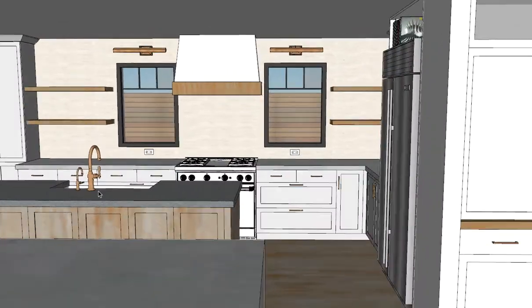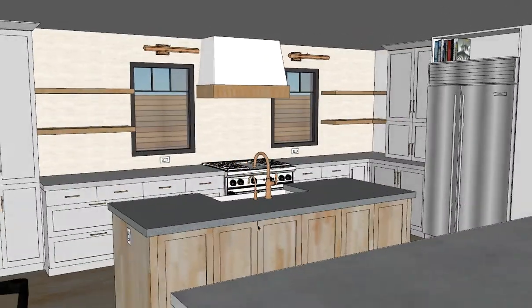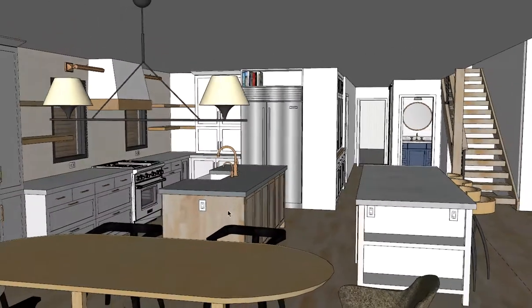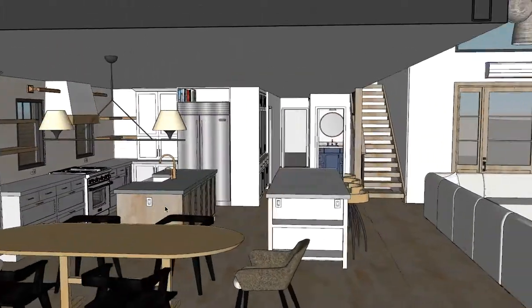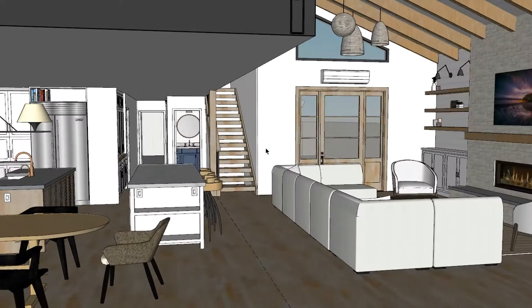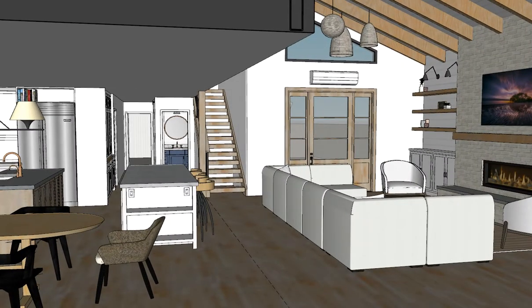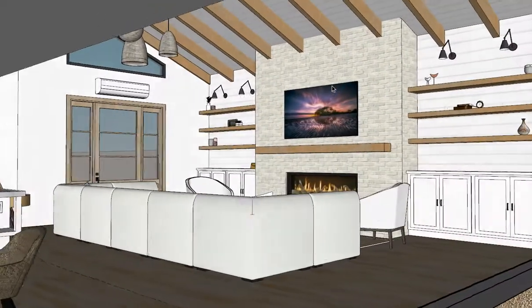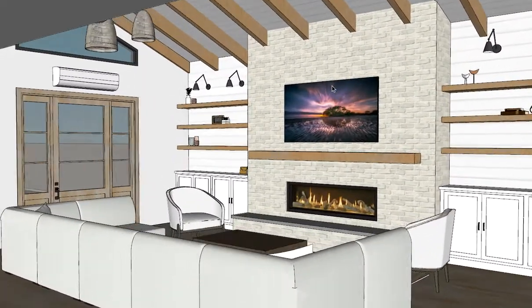We talk about the function of each of the spaces, the spaces in and around all of the cabinets, as well as starting to put furniture and finishes and lighting fixtures into the model.